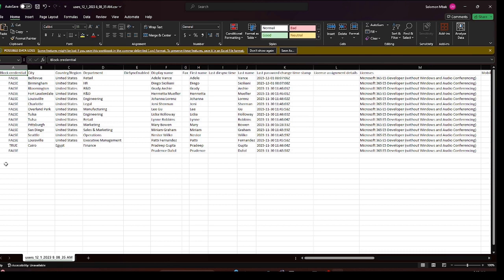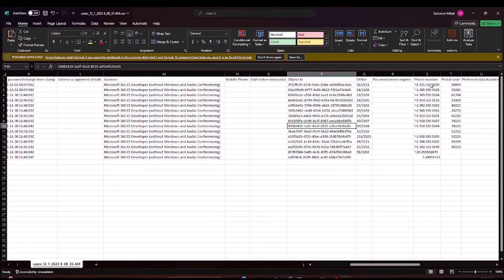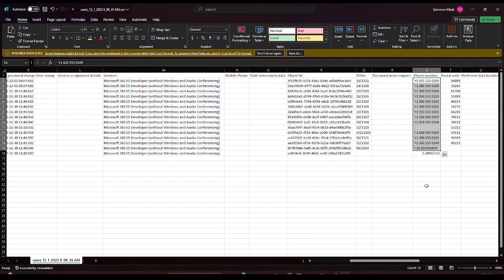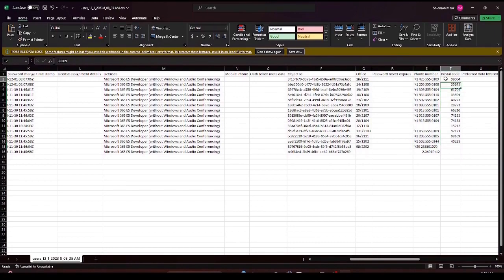Assuming you were asked to send a list of all of your users and the date they last signed in, whether they are blocked from signing in or not, you can do that from here. If you see this, there are different departments where these users are, and if you check closely, we don't have Isaiah or Alex in the list because we removed them, and many of them have phone numbers. These are just dummy phone numbers, and these are the postcode.